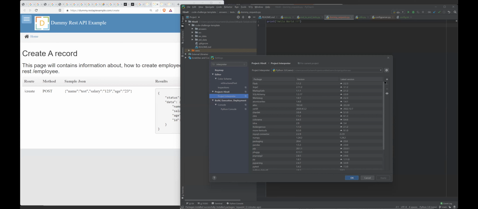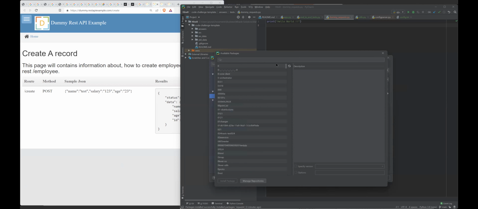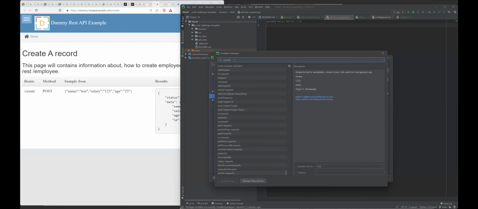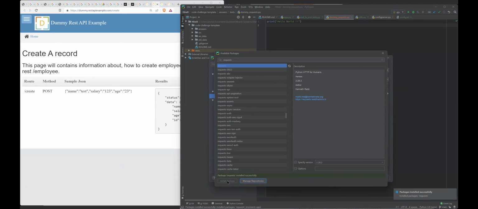All right, click on the plus sign on the right side. When you click on that plus sign, you're going to see the packages. Search for the requests library. You're going to see the requests package there. Click on install package. If it's not installed, it will install.